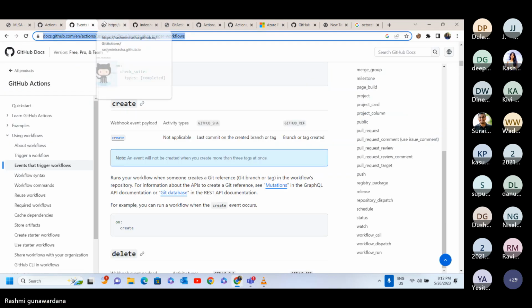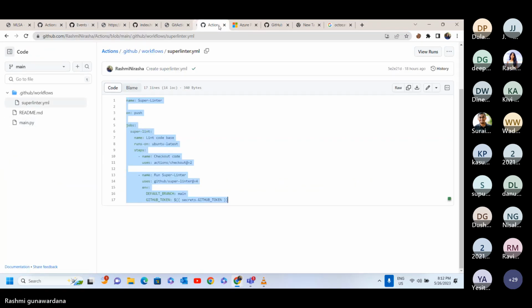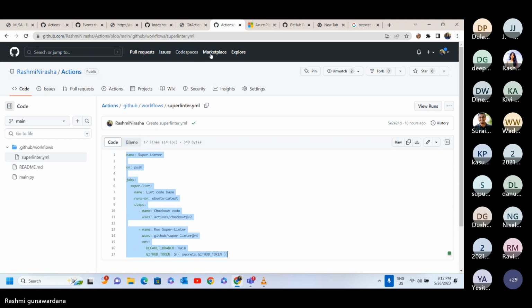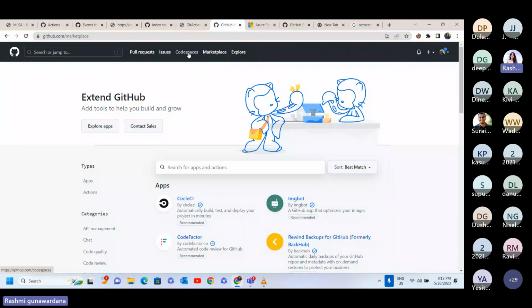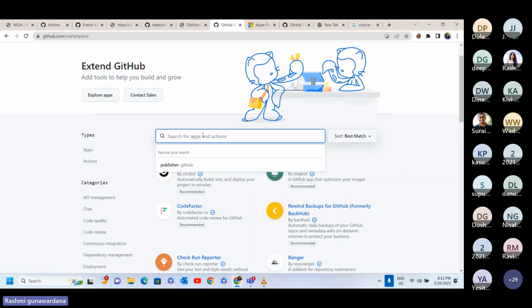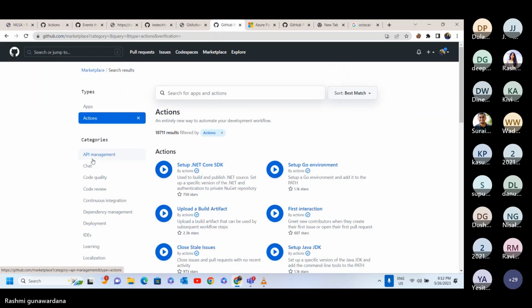So if you go to GitHub Marketplace, in here you can see the GitHub Marketplace. You can see this in the types. Under the apps, you can see actions.